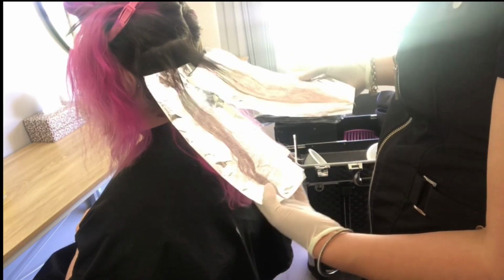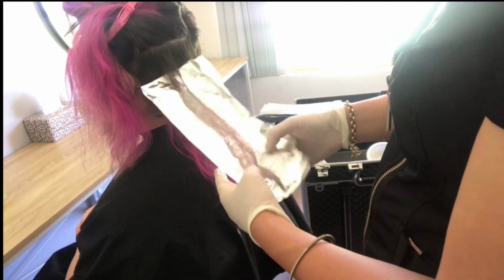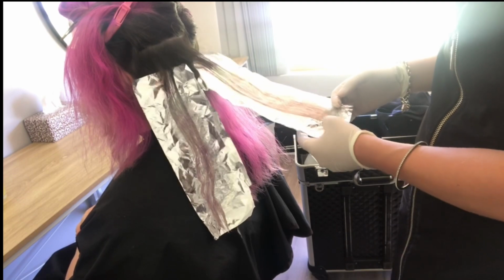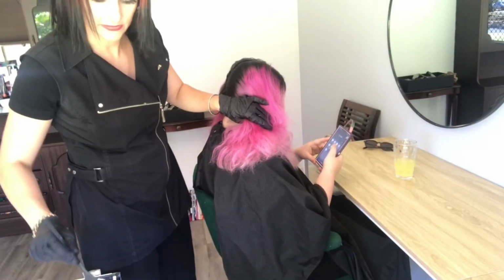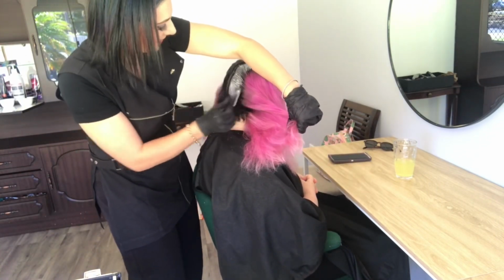As you can see, the bleach is actually lifting the hair up quite a lot lighter, and the blonde colour has removed the pink, but it hasn't gone quite as light for me, and it's looking a kind of muddy colour, which isn't really ideal for what I want, so I decided to go with the bleach method.